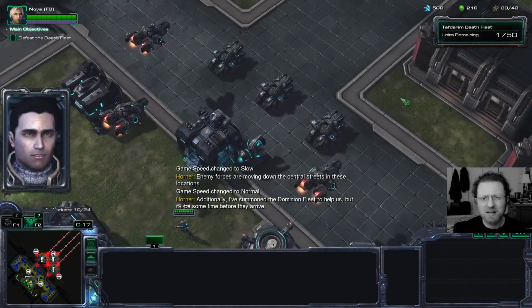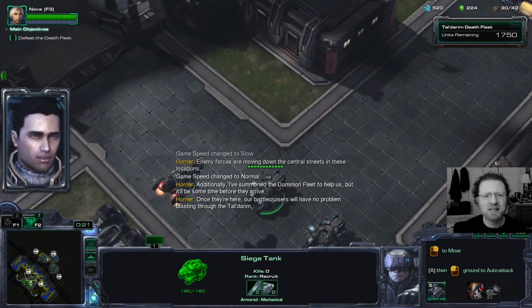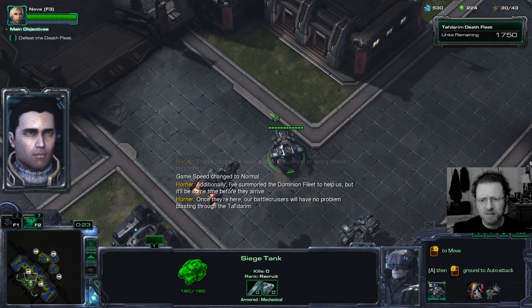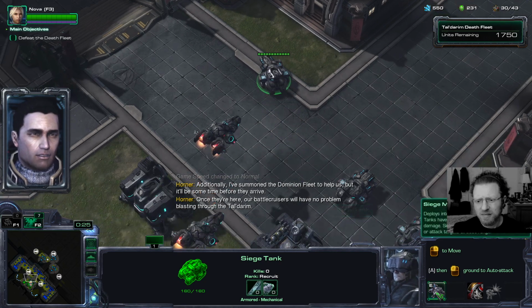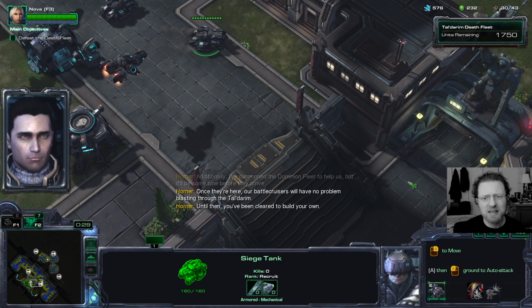Additionally, I've summoned the Dominion fleet to help us, but it'll be some time before they arrive. Once they're here, our battle cruisers will have no problem blasting through the Tal'Darim. Until then, you've been cleared to build your own.